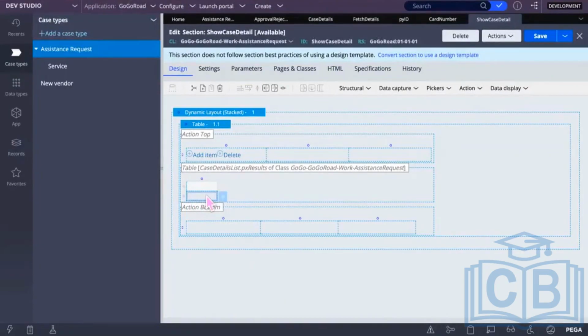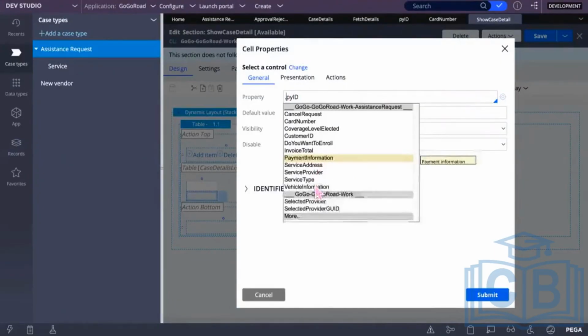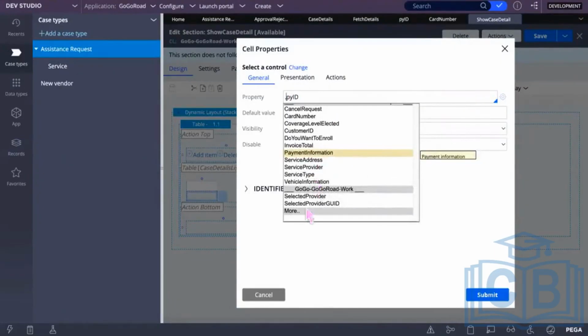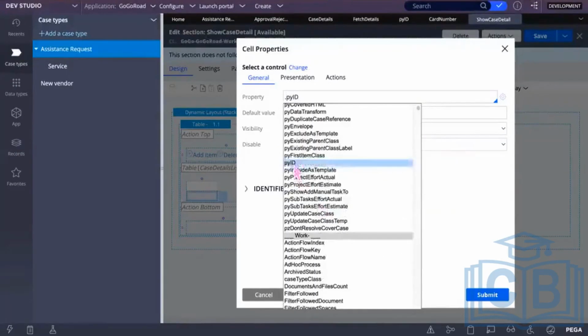Then open that one, click on the gear icon. Every time you have to click on the gear icon, you have to give this a property. If it's not coming also, no problem, PID, anyhow you will get it.